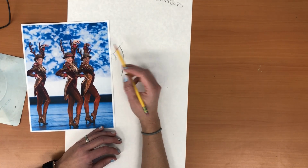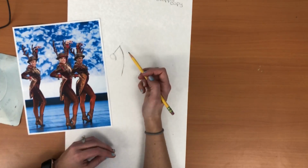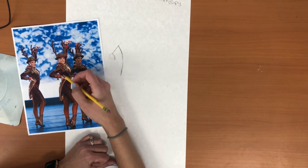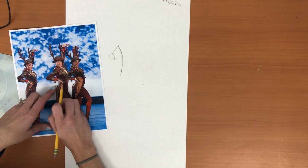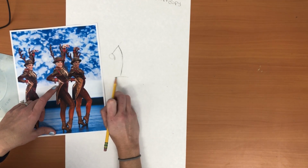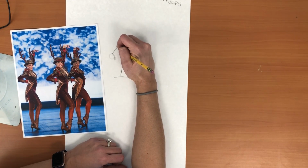Now if your person is straight on looking at you, then you're gonna have longer lines to the left and the right. But this is where you take those skills that we practiced and you modify them to meet the needs of your drawing. Now her waist is here, okay? Her waist is where her pants and her jacket are, where her hand is hitting. So I'm gonna draw a line there. And then I'm gonna sketch on her head.